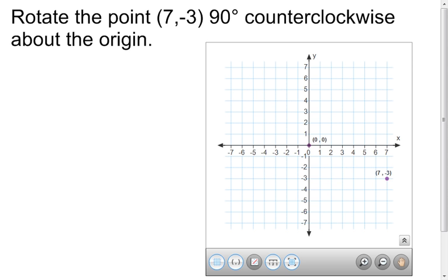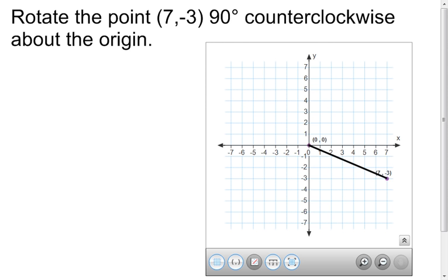and I have to rotate something 90 degrees, well, that means that I have segments that are going to be perpendicular. So this one side of my angle of rotation, I can see the other one has to be perpendicular to it. Well, I start thinking about what do I know about lines or segments in the coordinate grid that are perpendicular? I know that their slopes are opposite reciprocals.